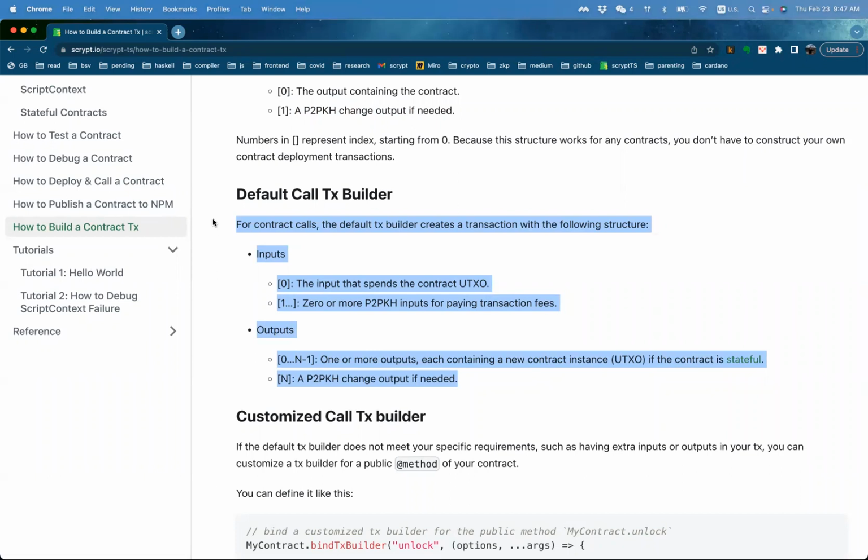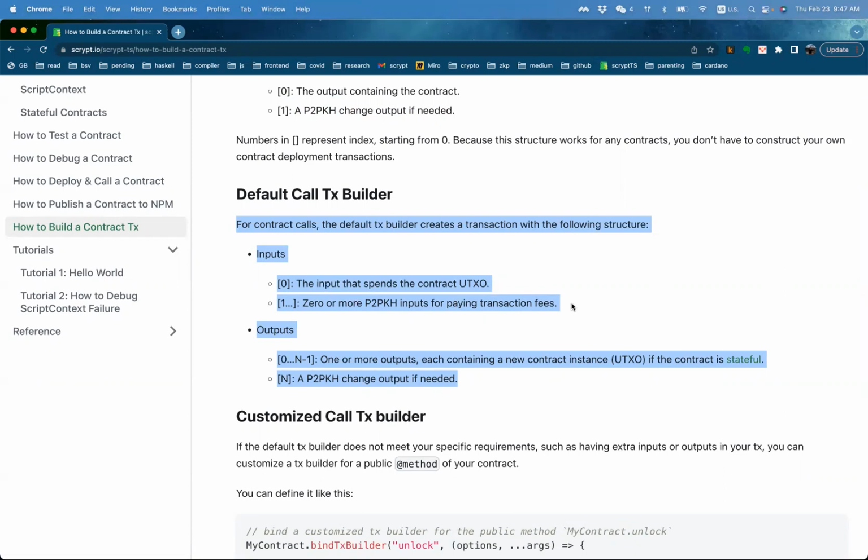But what if sometimes you want to customize it? For example, a hypothetical: I want the second input to call the UTXO, and the first one to be my fee UTXO. What if that's the case?